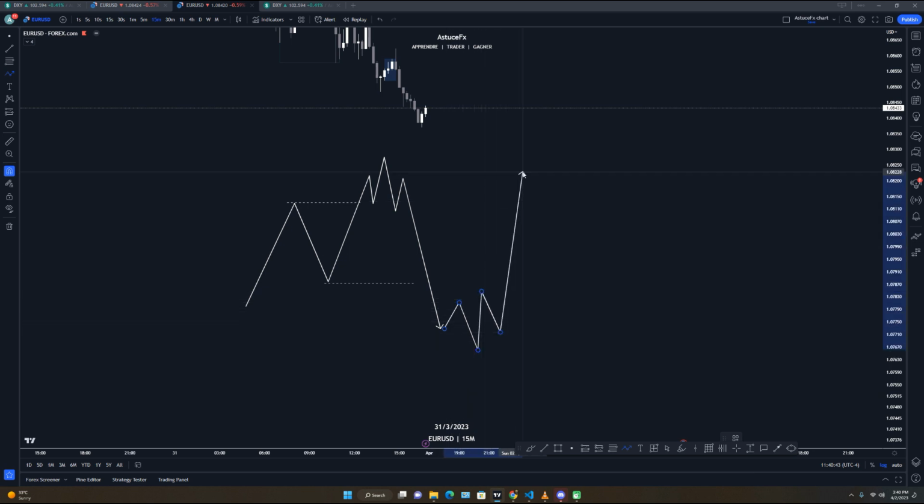They can take it, and maybe they can target this one. So they enter based on liquidity, and they also target liquidity. They enter sell here because price took liquidity to the downside. They enter buy here because price took liquidity to the upside. And what are they targeting? From selling here, they target this liquidity. From buying here, they target this liquidity. So they'll always enter based on liquidity and target liquidity.